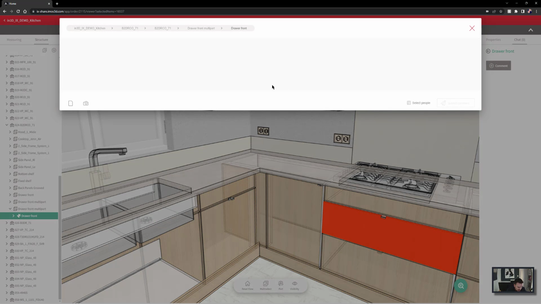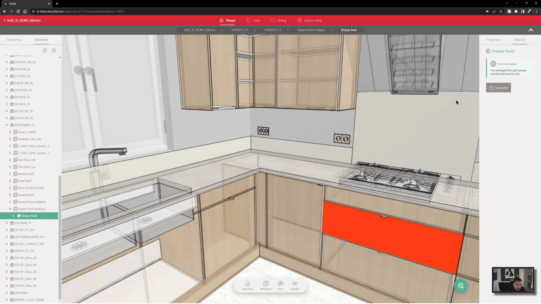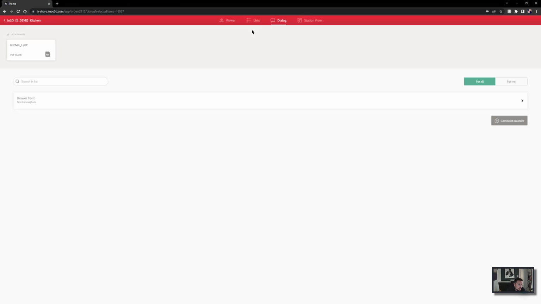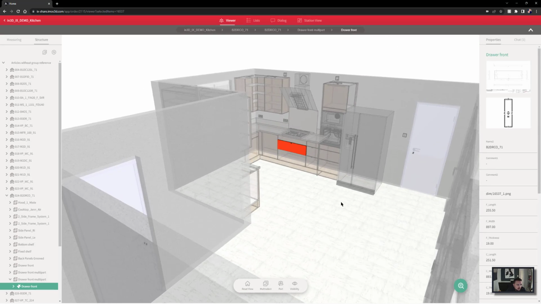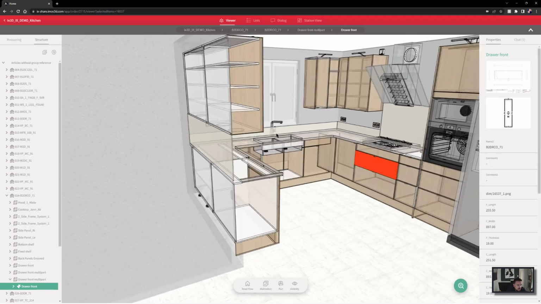So if I was on site and I damaged a drawer front, I could say, I've damaged this part, please remake and send to site. And then anybody else who's got access to Scout can then see this in here. They would open up Scout and then it would highlight that this was the damaged part, and that would be the part that then needs to be resent.